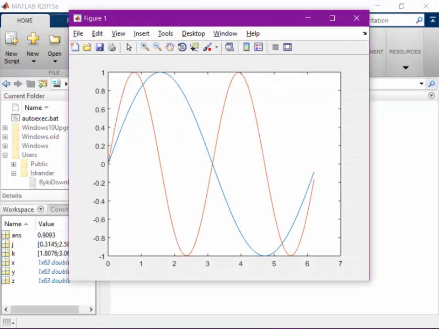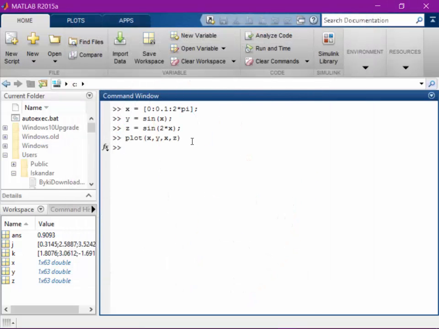And what I see is you can get two plots on the same axes, and that's useful for multiple plots. One of the things this is useful for is showing, where it says 2x, I can say x plus pi divided by 4.